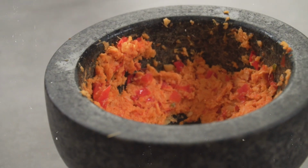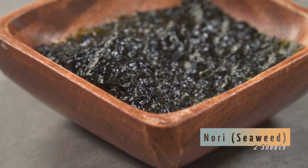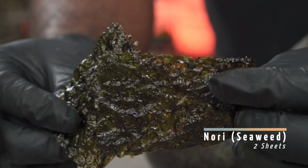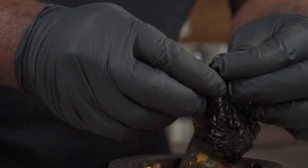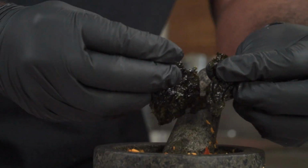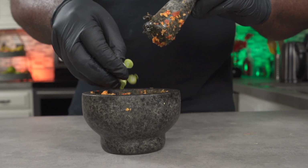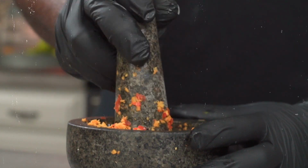Now for this one, you're going to need some eye and nose protection. Next, we're going to be adding 2 sheets of nori, and we're going to be doing the same thing we did with the vegan recipe. Tear them apart and add them. Add a handful of your chopped scallions. Give it a light pound and let's move on.